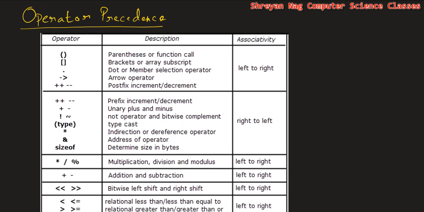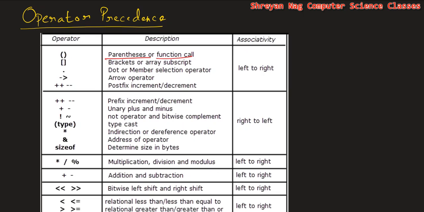First of all, we are going to learn how it is being executed. Then this becomes your precedence. Then we will learn about associativity. Associativity is the process of deciding which operator should get the first preference when a certain set of operands are getting executed. First of all, you are going to see parenthesis or function call. This is left to right associativity. So when it is found by your interpreter, it will be executed from left to right.